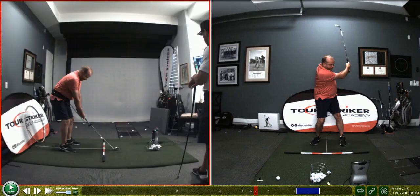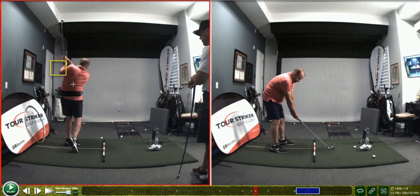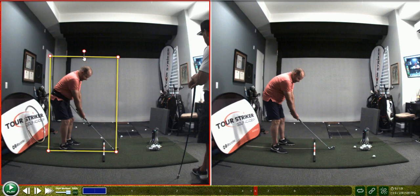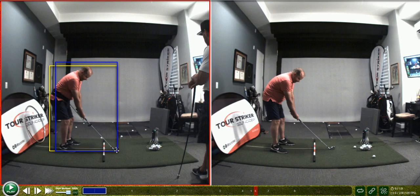If I show you the down-the-line swing, down the line on the left, notice how much the posture's improved — pretty immediately. I actually think you could get a little taller, a little closer to the ball. This window to me could be just a sliver taller. It's much, much better than the guy on the right. Again, more back safe.